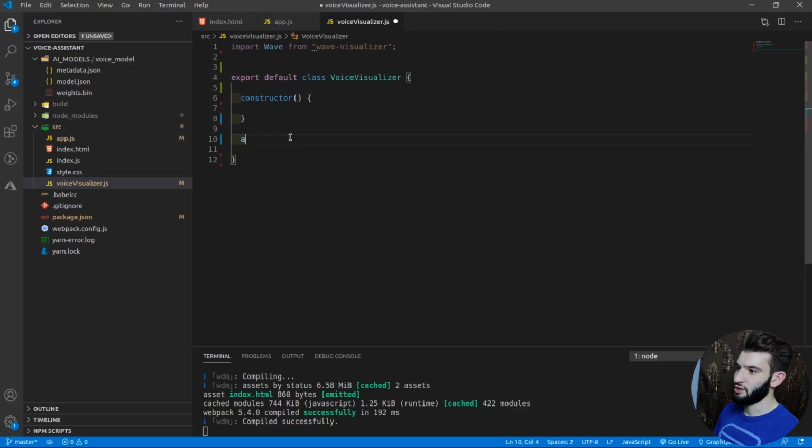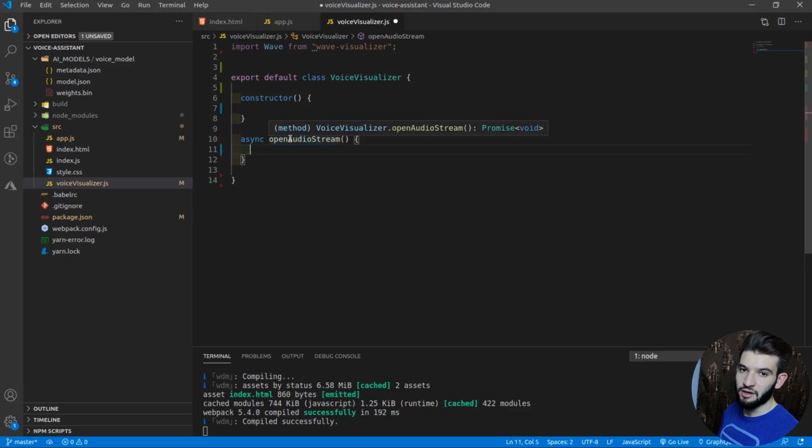So let's create a function. I'm going to use an async function here, using promises. And this one is actually going to open the audio stream. So this is actually going to do the audio stream opening for us. And what I mean by opening an audio stream, I'm missing an E in here. It opens the stream that allows us to talk through the microphone into the browser and grab this stream. And we're going to be using the Navigator API.